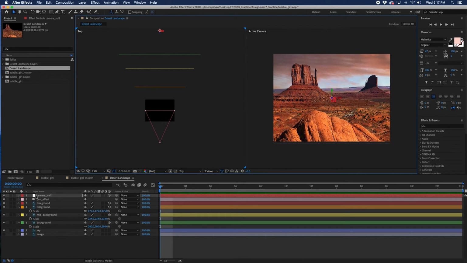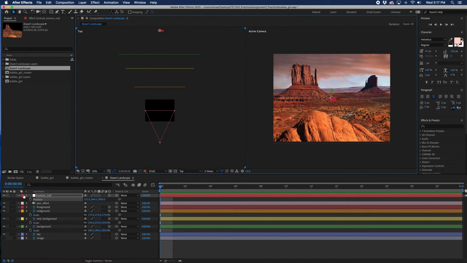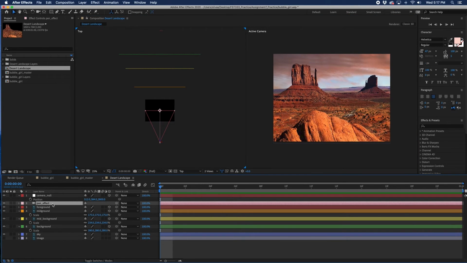So still with the camera null layer selected, I'm going to press P for position, and I'm just going to leave that position parameter open, and then I'm going to go to the pan effect camera, right? So just to review that, for the camera null layer, we can see the position parameter open.